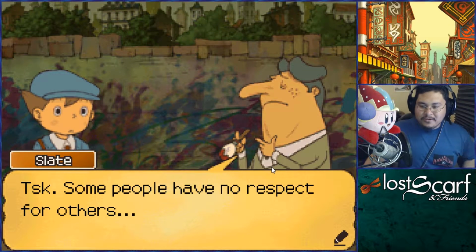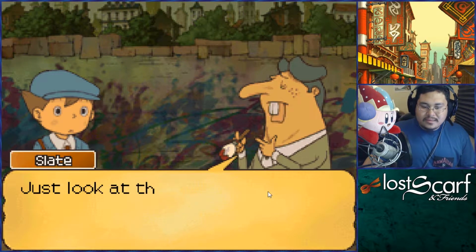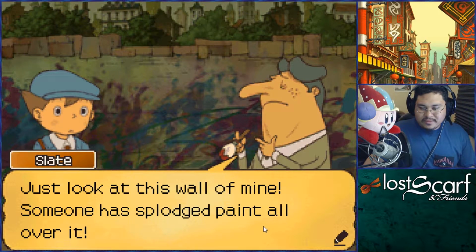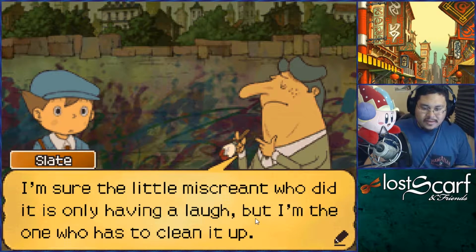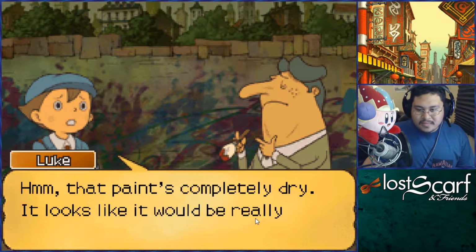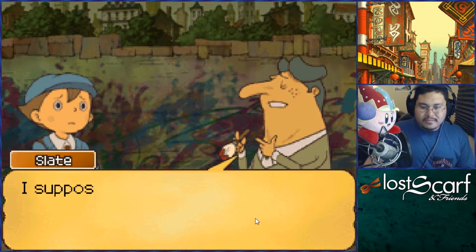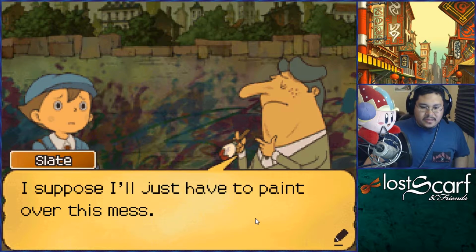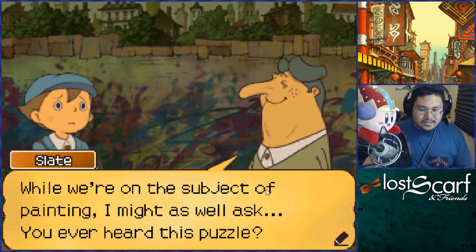Tsk, some people have no respect for others. What seems to be the matter? Just look at this wall of mine. Someone has splodged paint all over it. I'm sure the little miscreant who did this is only having a laugh. But I'm the one who has to clean it up. That paint's completely dry. It looks like it would be really hard to strip it off. I suppose I'll just have to paint over it, this mess. While we're on the subject of painting, I might as well ask. You ever heard this puzzle?